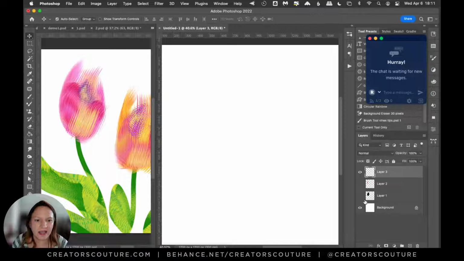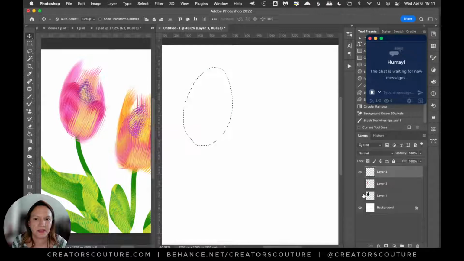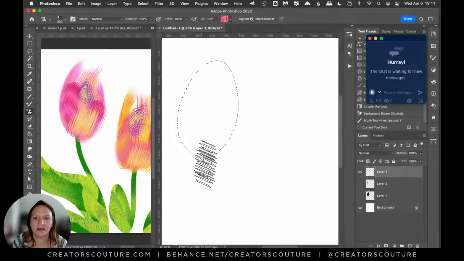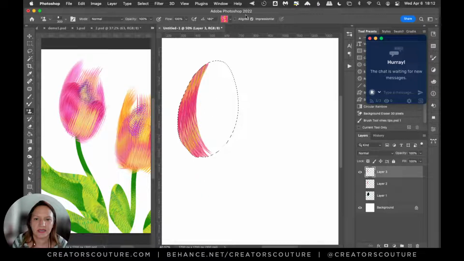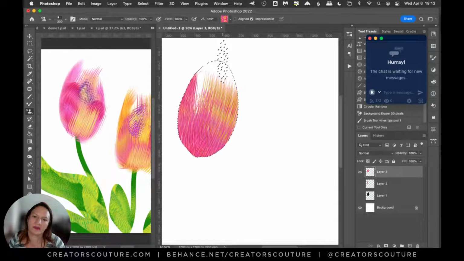And let's see here. So I'm going to use my shape that I had as a selection. So I'm going to click on that layer, hitting Command or Control, I think, on a PC. And then let's just create this sort of bulb shape. I'm using that container. So we'll just put some strokes in here, but, oh, there we go. That's kind of cool. So that's maybe a little more filled in than I wanted, but whatever.